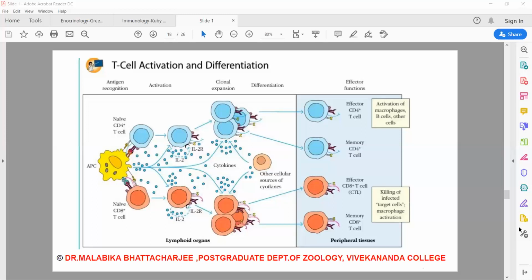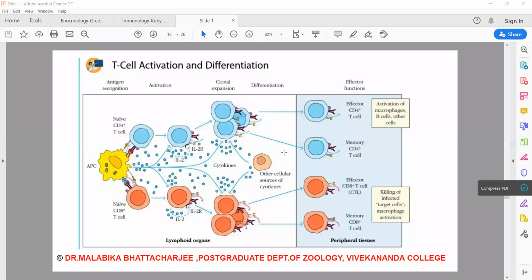The final activation depends on two factors. One factor is their further interaction with the antigen presenting cell, and the second factor is the production of cytokines from these lymphocytes. So later on in the blood or in the peripheral lymphoid tissues, they further interact with the antigen presenting cells and they produce cytokines. They also upregulate receptors for the cytokines, and thus they further divide, activate, keep a memory population and keep a running activated population in the bloodstream.